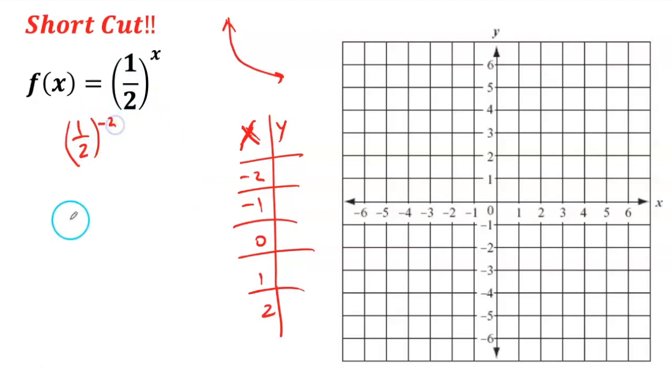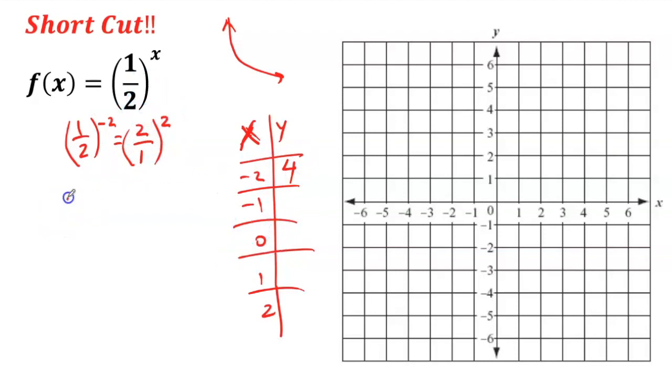to a -2. Okay, what happens when I have a negative exponent? The negative exponent is going to make the numerator go down and the denominator go up. To get rid of that negative exponent, I flip the fraction on the inside, and then my exponent becomes positive. And 2 squared is 4.